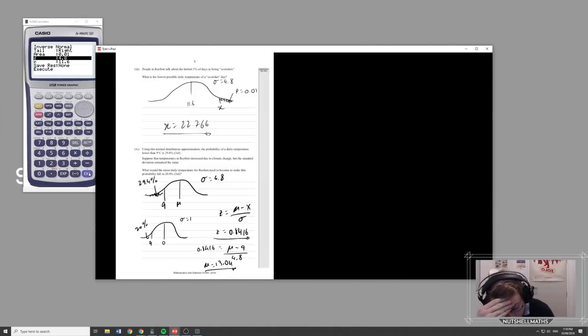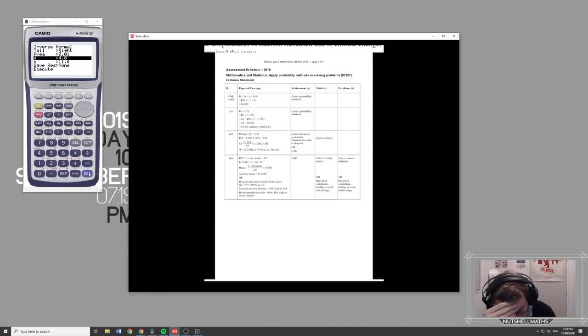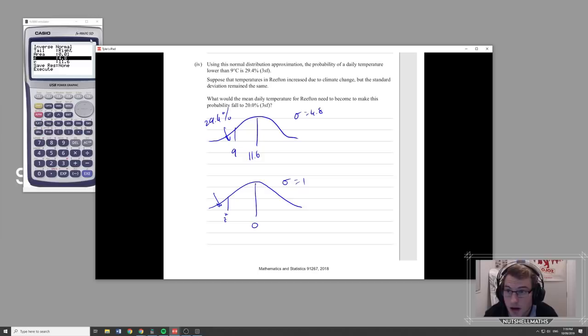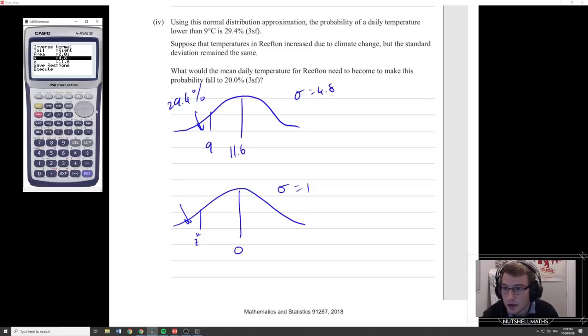I've done the whole paper already, look, but I did it in black pen, so it's probably better, right? So we go to, oh, that went small. So we're gonna go, tail is left, area 0.2, so we want this to be 20%. 0 and 1. No, wrong way around. 1, 0. So we're doing the process of normalizing.